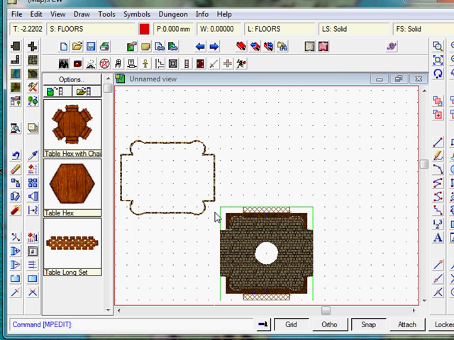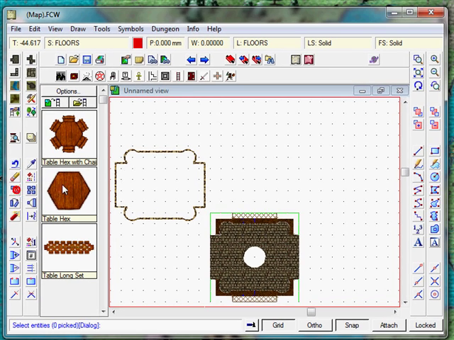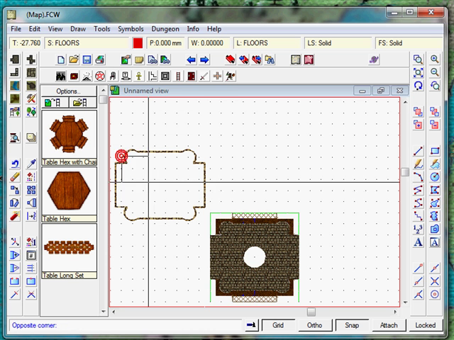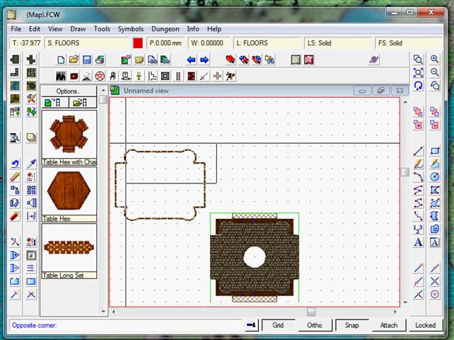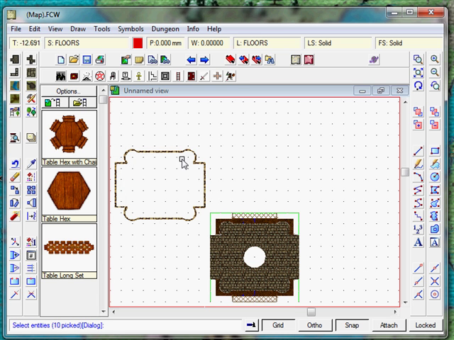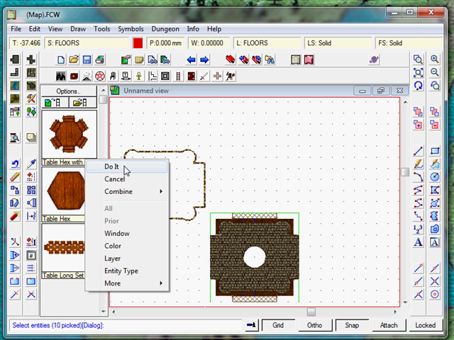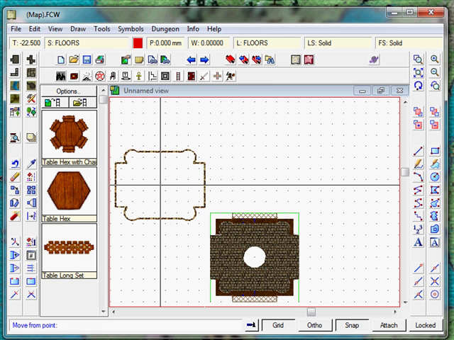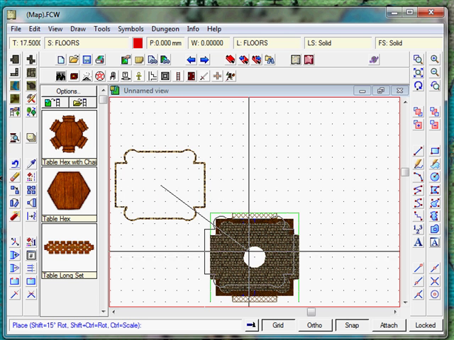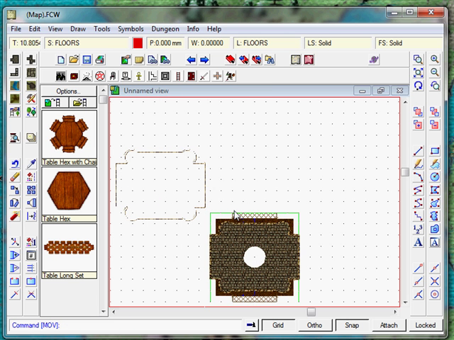There we go. Wonderful. All we now need to do is use the move tool to move all of this, make sure that we've got all 10 entities selected, to move it back in place. Now I'm going to move it by positioning my mouse in the center, left click, and then position that in the center there so that the walls line up correctly.